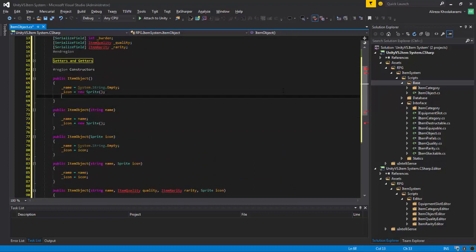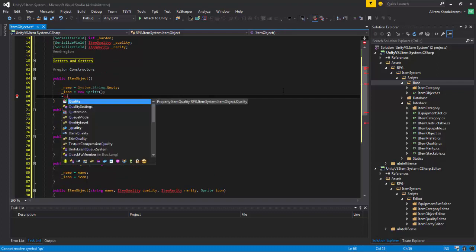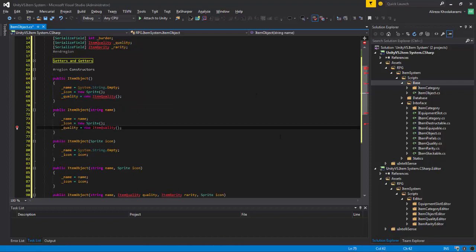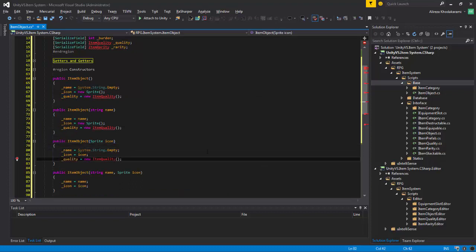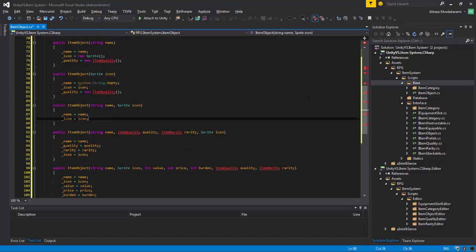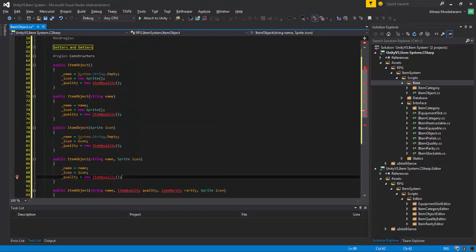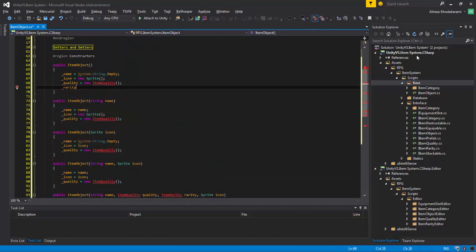Then we say quality, underscore quality equals to new item quality. And I know that I have tons of errors because I didn't implement this class yet, but hopefully you will see how this works before jumping back and forth between classes. So again, rarity equals to new item rarity.